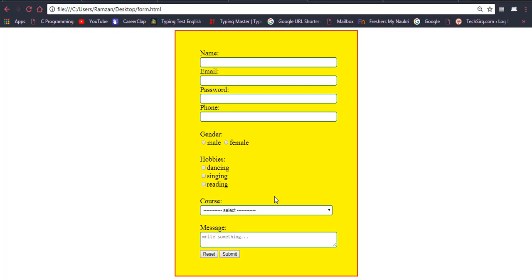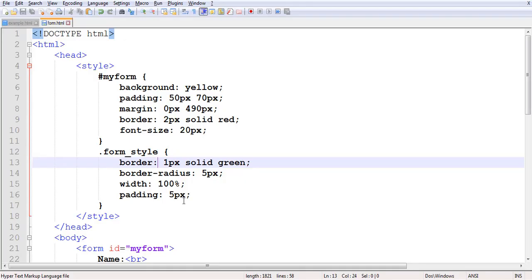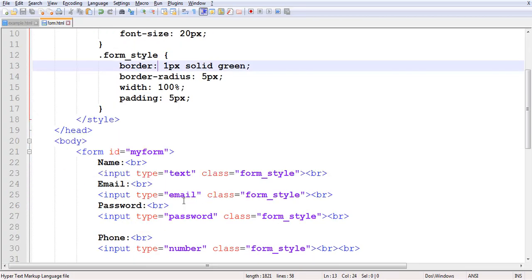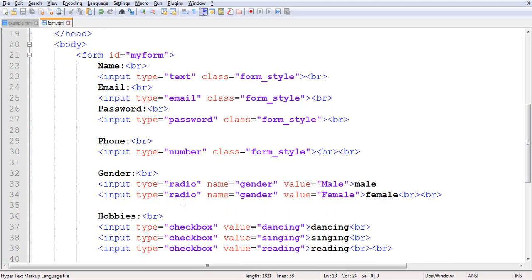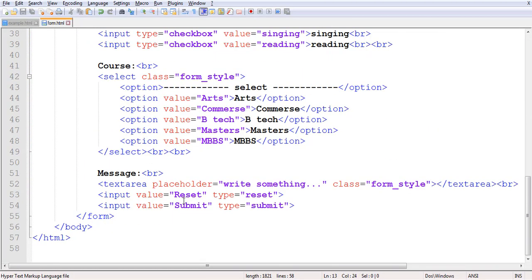So at that time, if you have better concepts of the HTML form and CSS, how to apply the CSS, then definitely this will help you out, right? So hope you got the concept, and if you haven't seen the code, you can also see the code from here, copy the code, and even analyze where you need to make changes and what are the basic things that you have to understand.